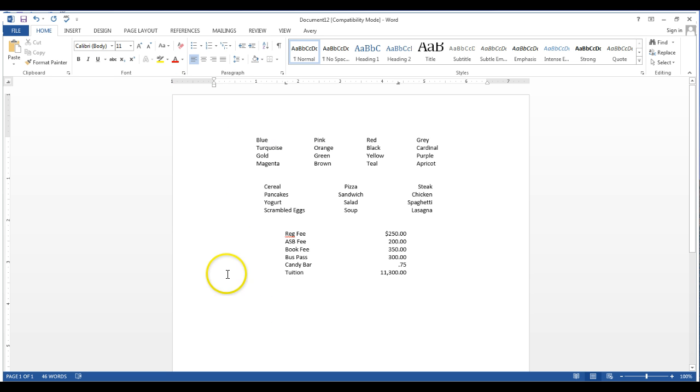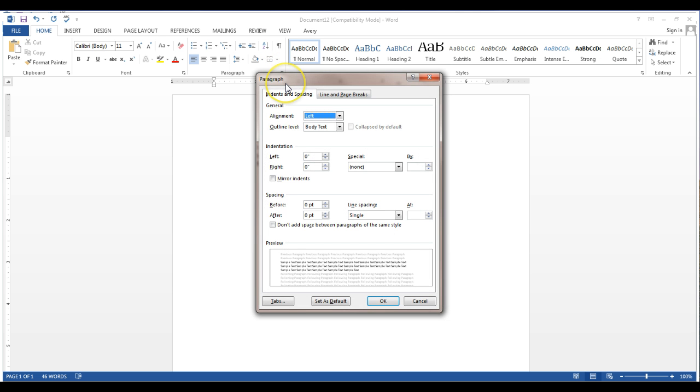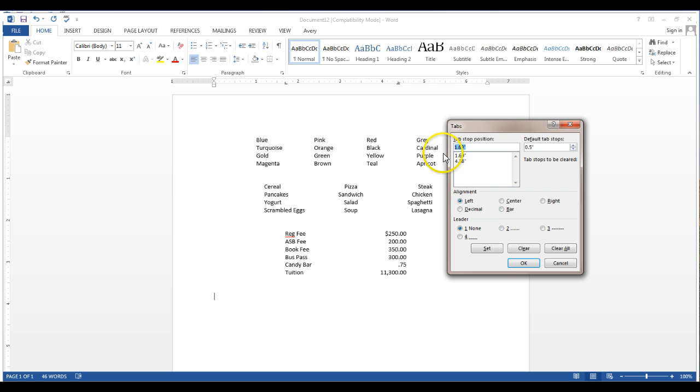So to get a precise setting, and that's how we'll start, with a precise setting, you want to be on your Home tab, go to the Paragraph group, click on your paragraph launcher. Remember, the launchers open up more options. In this case, we'll look at the rest of this page at a later date, but right now we just want to go to the bottom left-hand corner for the Tabs menu. And since my insertion point is below our list of fees, it's showing me what my tab settings were for this list of fees.